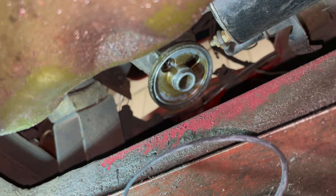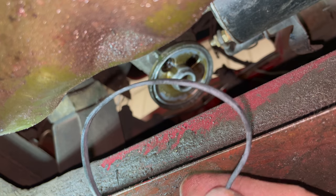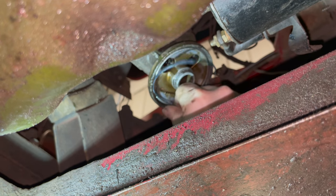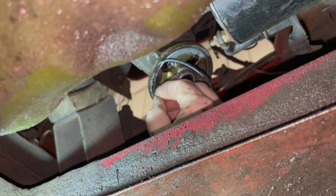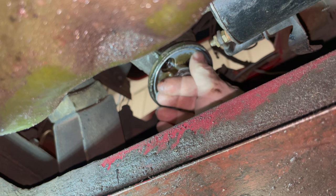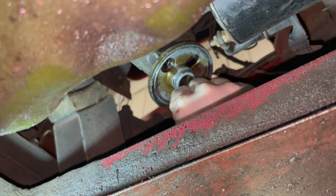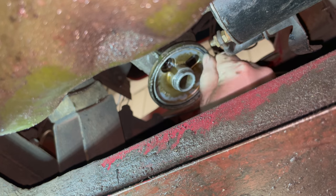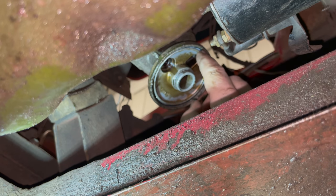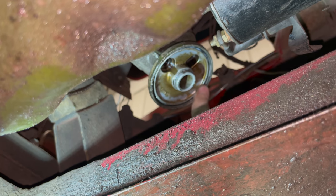Here's my new oil filter, and I have a new O-ring to set up in there. I'm going to try to put this in place before I set the canister up there. You want to be careful when you're putting that in that you don't get it twisted and that it's setting flat all the way around.